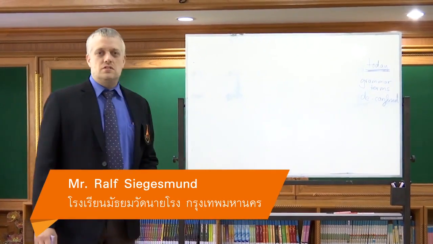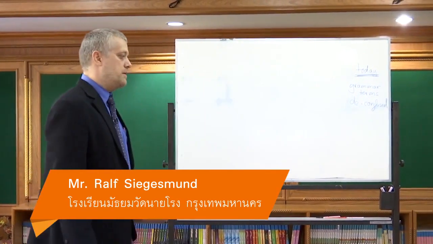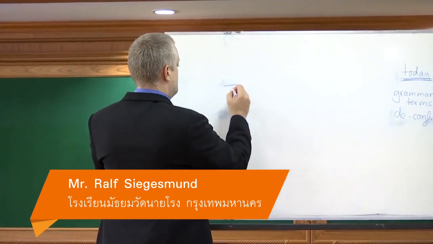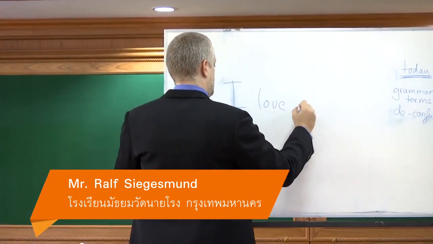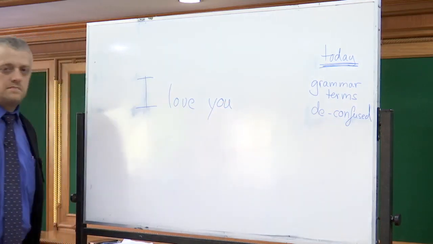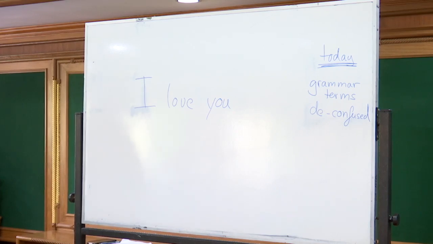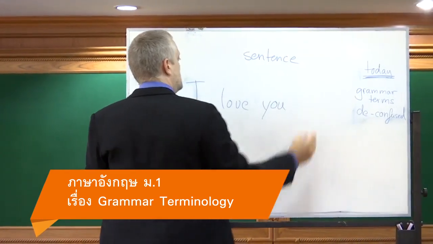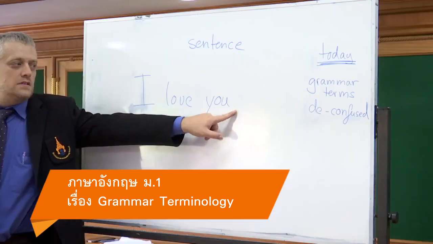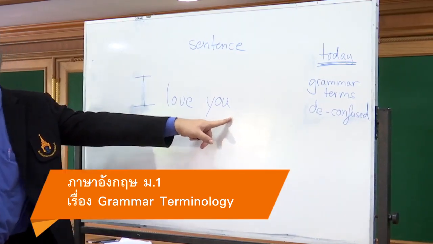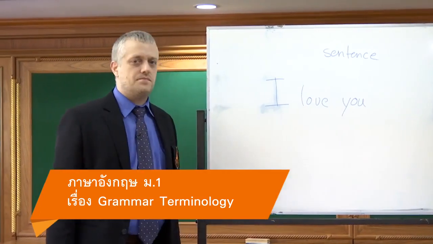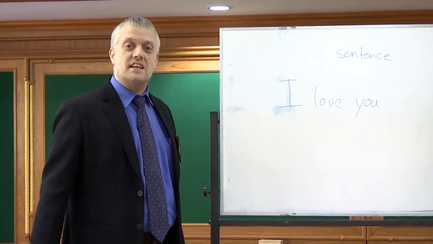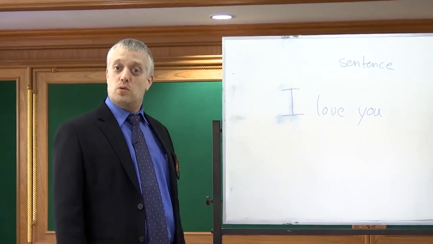I have chosen a very important thing to deconfuse you about: all the grammar words. What is that? A sentence. Remember that all sentences have kind of a finalizer here, an end, a period. That is a sentence. Isn't it beautiful? It's my favorite sentence. If we used it more often, the world would be a better place.